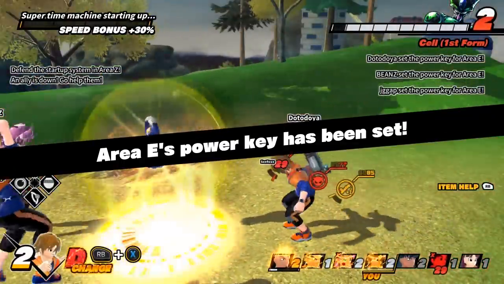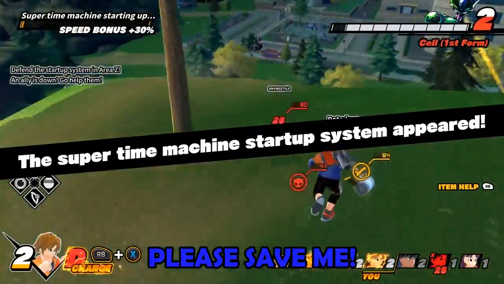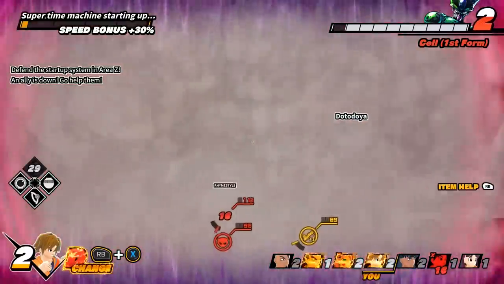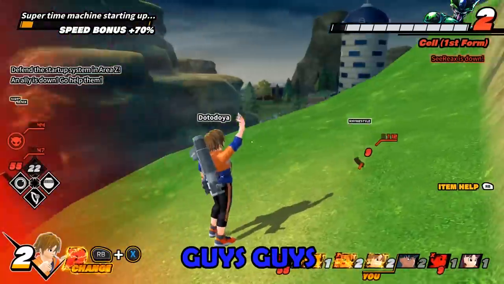Wait, I think we have all the Dragon Balls because another guy picked one up. Oh, it's Nano. Guys, I saved you, Dino. Please save me. Nano has the last Dragon Ball. Wait, she lost me. Oh no, she's destroying the area. Oh no. Guys, save me.